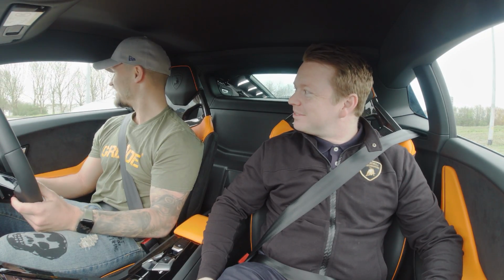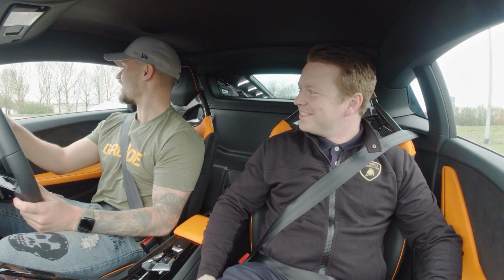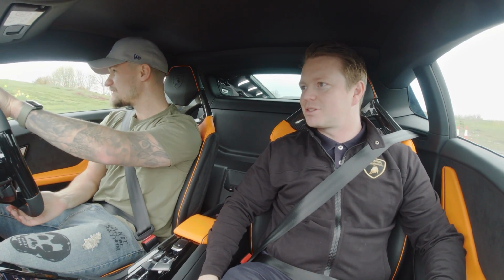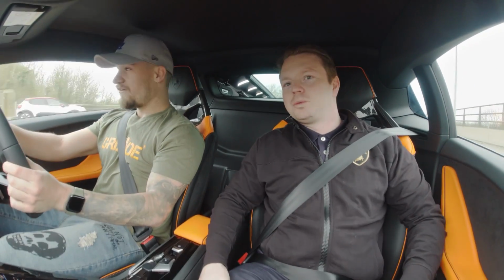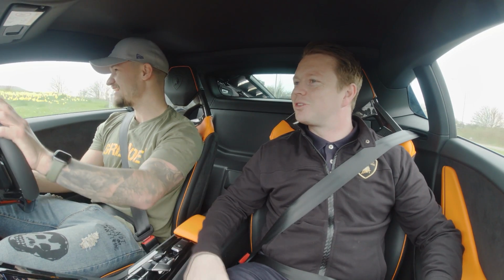First of all, my initial thoughts are I still like the look of the Performante. However, the Evo four-wheel drive does look more attractive aesthetically from the outside. But this is going to be a bit more fun. I think that's what Lamborghini want to do, introduce a bit more fun back into the car. Although, how is a four-wheel drive Evo not fun? It's still fun, but this makes you concentrate. Keeps you on your toes.